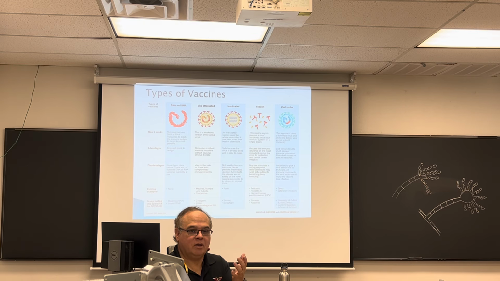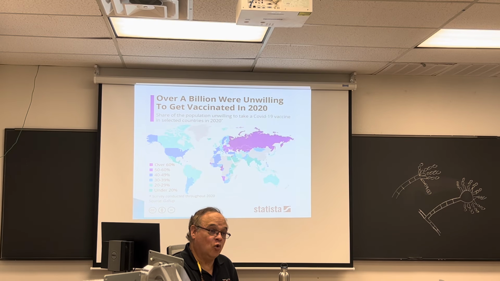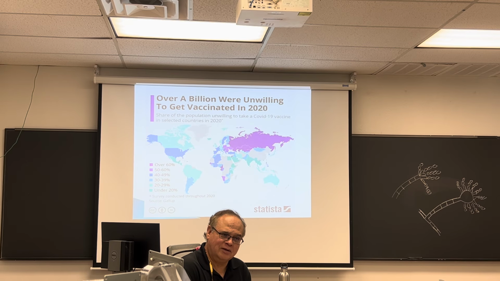Okay? Anybody else? Okay, so you can see here, the Russia stuff, I don't know how much I believe that because they weren't sharing information. And China definitely didn't share information. So you can see that there were some countries out there. India did a really good job, right? Less than 20% of them didn't take the vaccine. That's pretty good for a country that has, I don't know, how many people are in India? A billion? Somewhere around there? There's a lot of people.